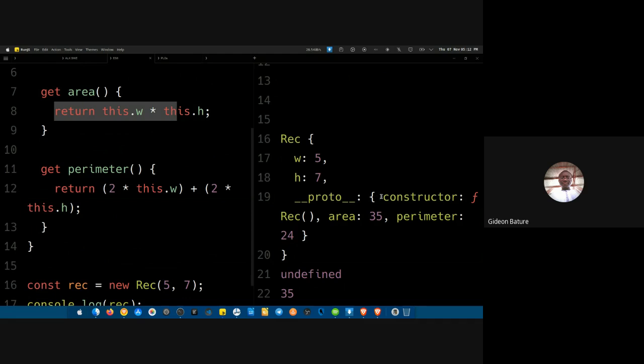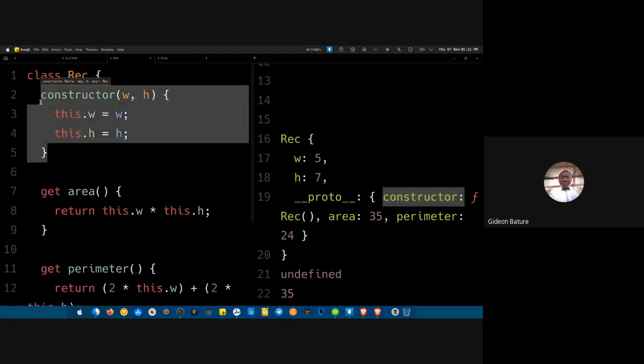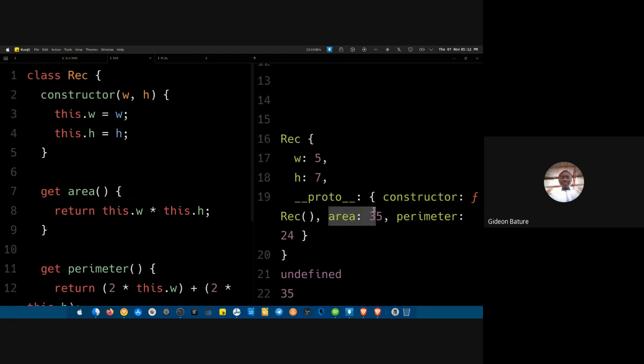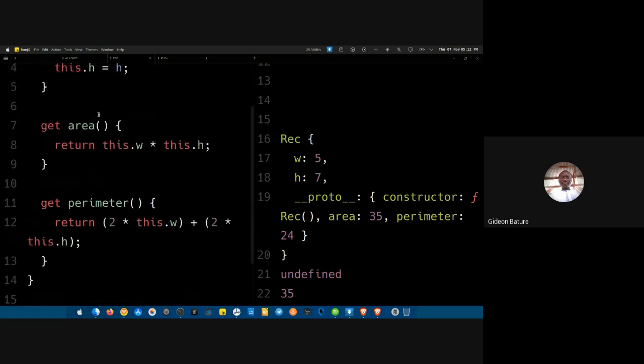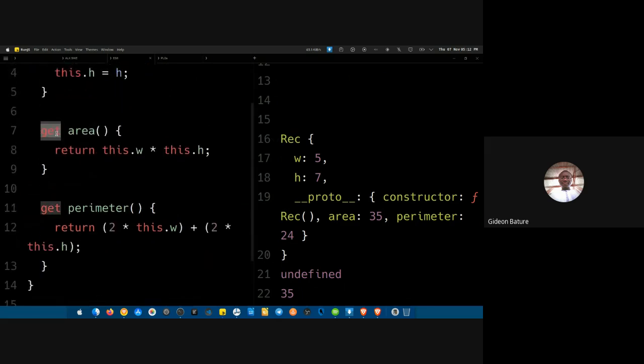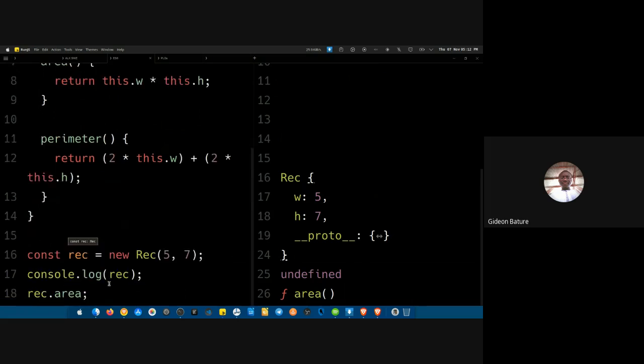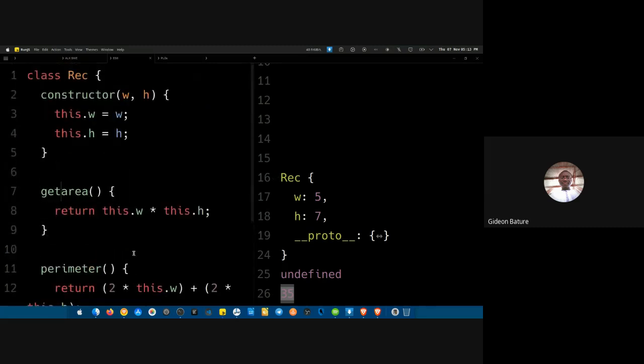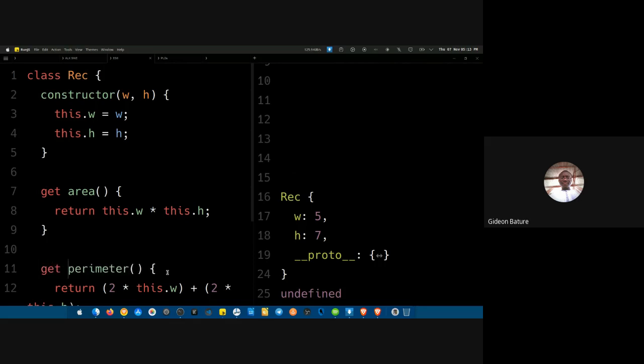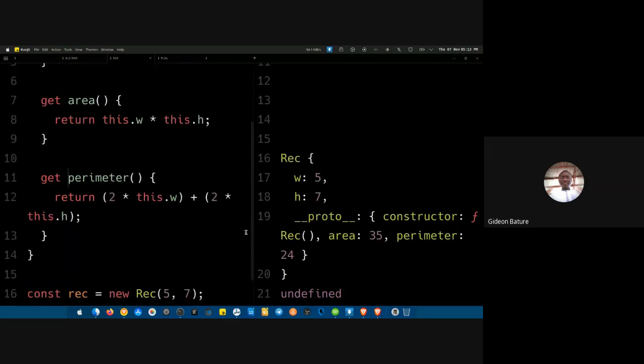So of course, it's telling us that it has a constructor function. Obviously, we have a constructor function. Then it's telling you that it has area and perimeter. Now, why is it giving us the value of area and perimeter? It's because here we have declared those two functions as get functions. Once we remove get from those functions, you will not be able to find it here. And then for us to access it here, we need to call it like a normal function before we'll be able to access it. But once we bring in our get, we are telling our class to give us what these values are. And that's why you see we are having it here, 35, 24.